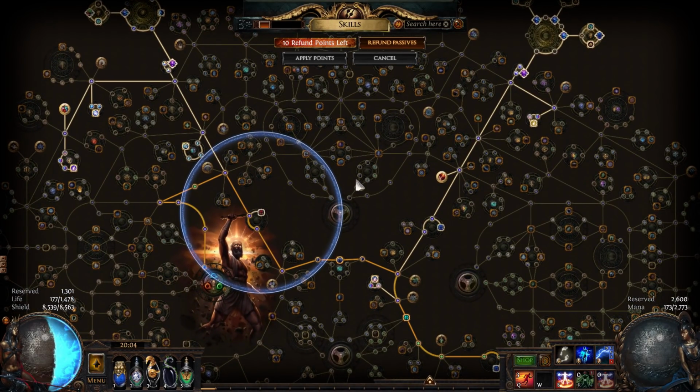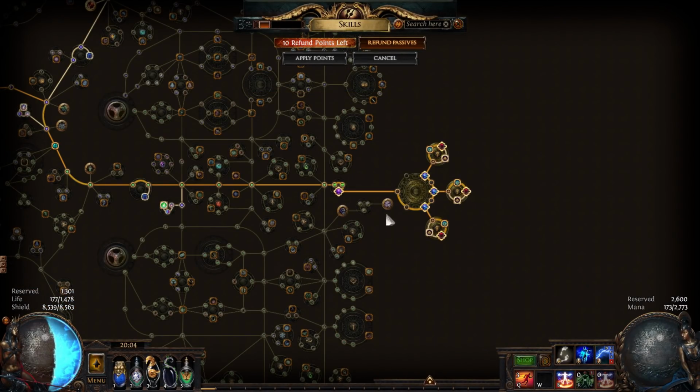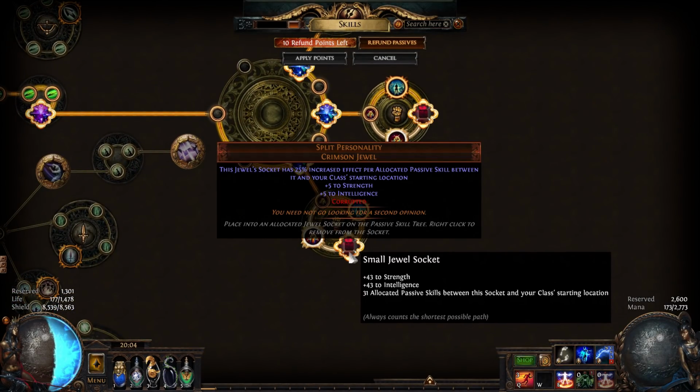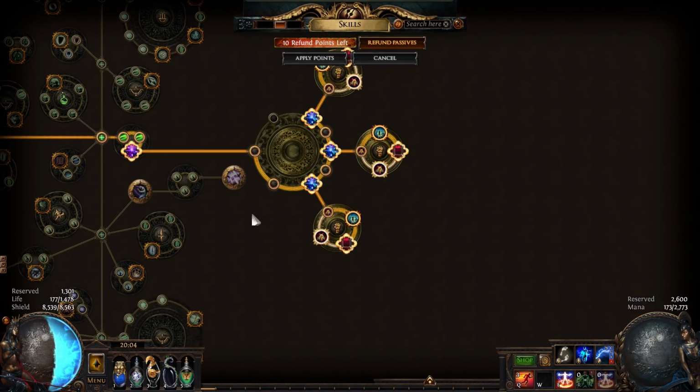Hopefully all that mostly makes sense. If you pull this up in POB though, from my experience, for one, POB currently doesn't support split personality jewels, so you're going to be like, oh, it doesn't look like you have enough strength for the build. That's because it's not giving me the 43 strength I'm getting from this jewel here. It's only giving me 5 or something like that.